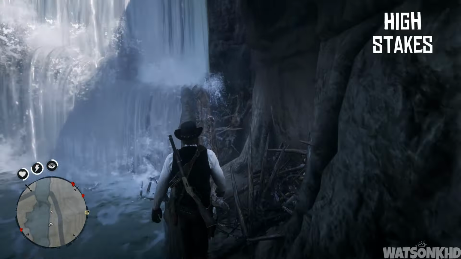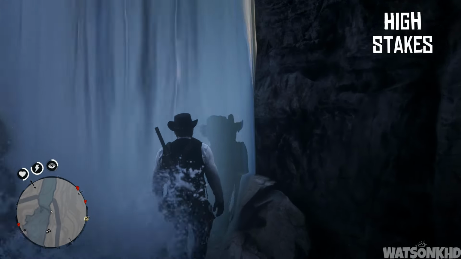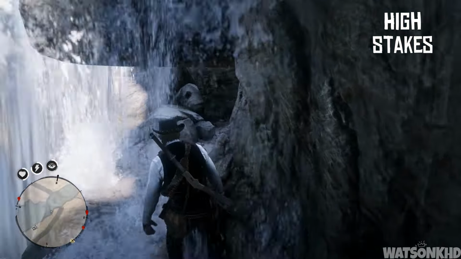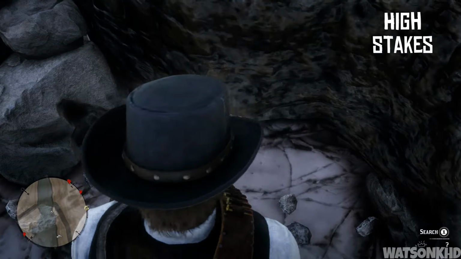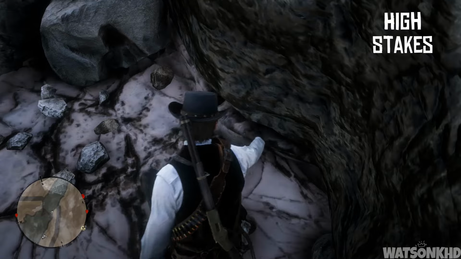Now once you get to the waterfall, you'll find this log that you can actually walk across, and once you've walked across this log, you'll be able to enter the waterfall, and there'll be a ledge that you can actually jump up on. So upon jumping up on this ledge, head right and you'll come to this little cave. And if you go to the back of this little cave, right between these rocks here, you can pick up your second map.